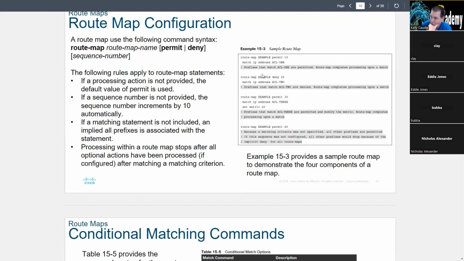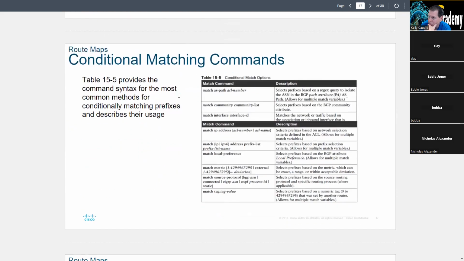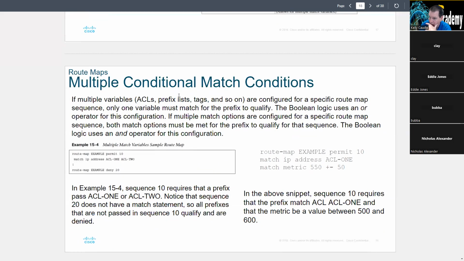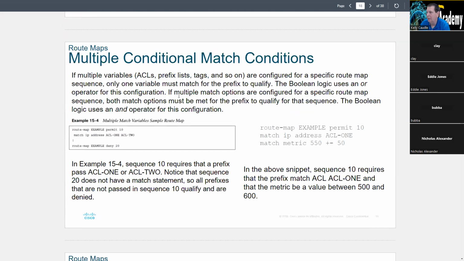Now, we don't necessarily know what we've done with these other ones, but whatever the route map is going to be, we're going to have that as we look. You can also have multiple different matching things, so you could do multiple variables. So match ip address ACL1 ACL2, or something like this: match ip address ACL1, match metric 550 plus or minus 50.